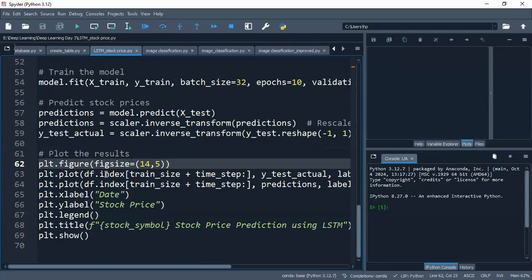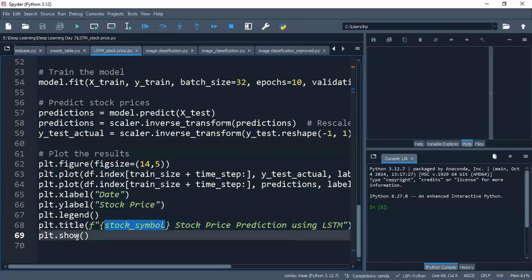So this is for the actual training values, and this is for the predicted values. Then on the x-axis I want to print the date, on the y-axis the stock price, and this is my title. And plt.show is to show the graph. Now I am going to run it. It takes some time, one second.